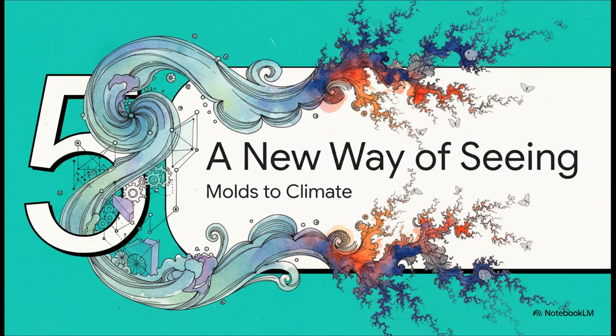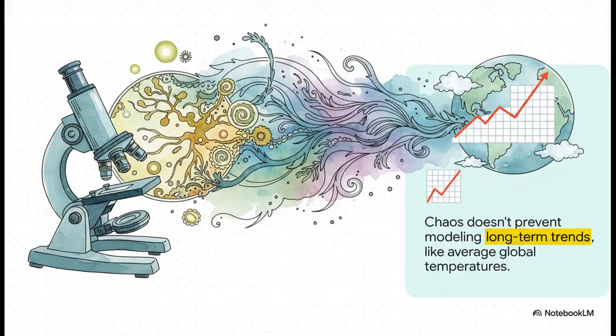So, what's the point of all this? Why should we care about the art of modeling and the nature of chaos? What does this mean for us, really? It matters because these ideas connect that microscopic world of slime molds to the absolute biggest challenges we face, like our planet's climate. And this is where modeling becomes an indispensable tool. You see, chaos theory tells us we probably can't predict the exact weather on, say, June 5th, 100 years from now. That's the unpredictable part.